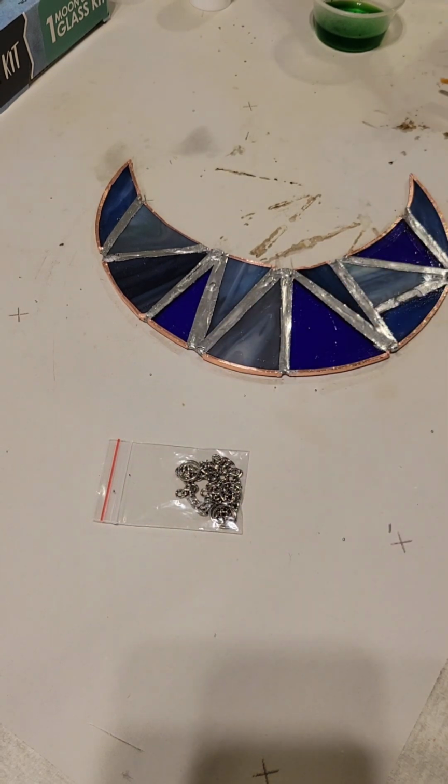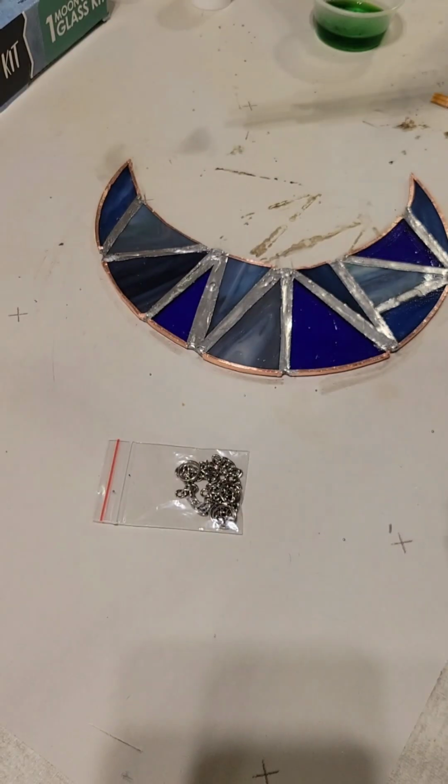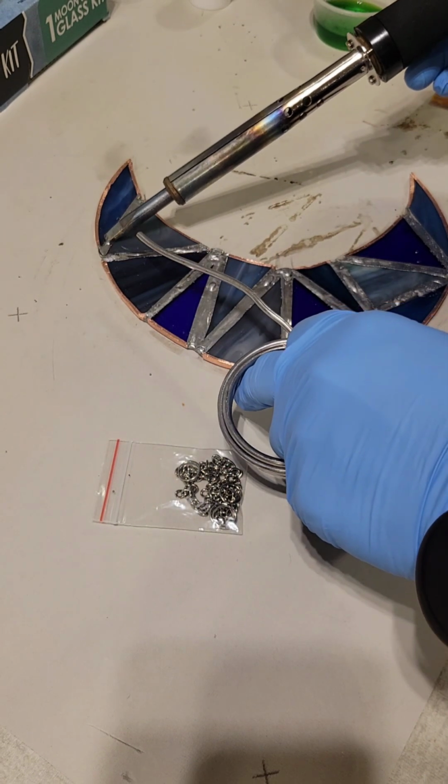Now, because this is a small piece, I'm going ahead and doing all this with the flux, but if this was a larger piece, I would not do that. I would just do it in segments, because you don't want to leave the flux on it overnight or anything like that. It's not good for your glass, it's not good for your tape. So I really like to only flux it when I'm going to be soldering, and then clean it off after.